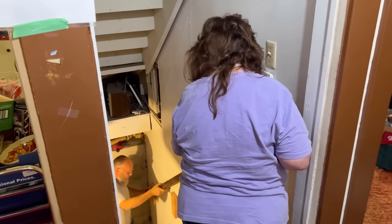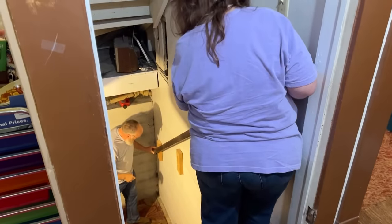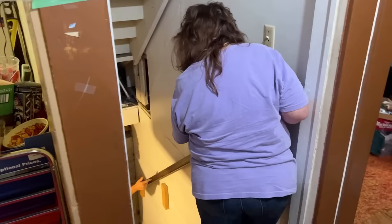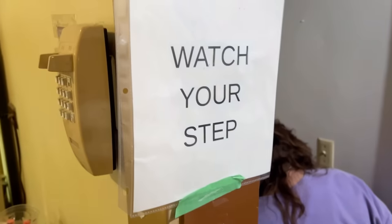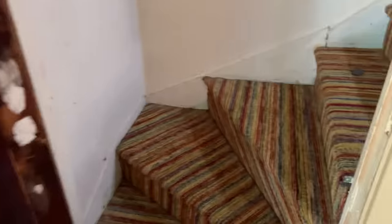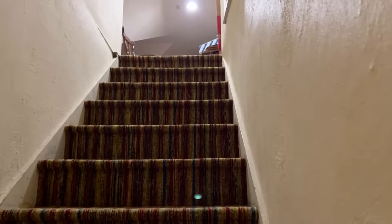My friends are here putting in the railing. This house has never had a railing, and they went to Habitat for Humanity and got it for me. I am so blessed with really great people, because you've got to make sure the house is safe. A house this crowded can be really dangerous if you don't clear everything off the stairs. You could not walk up the staircase without stepping on things until today. So, got paths cleared.